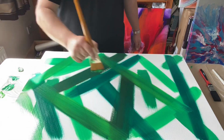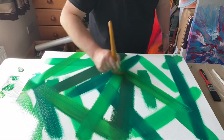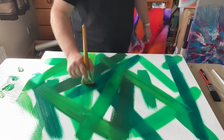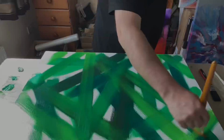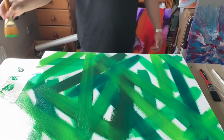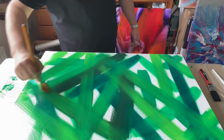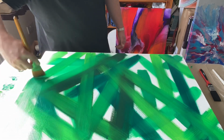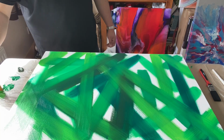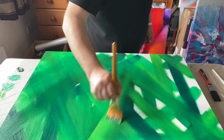So as you can see, as I'm layering the different tones, it's giving kind of a thatched, woven effect on that canvas, and that's what's creating the depth. I don't usually freestyle the base paints. You probably often see me blow out the base paints, but sometimes it's good to go back to basics and kind of freestyle and just see where your own inspiration takes you.